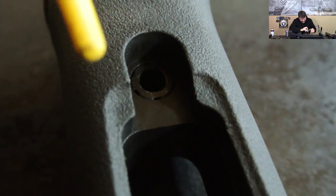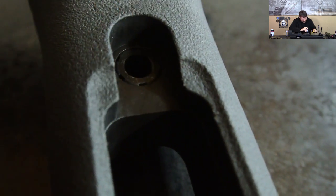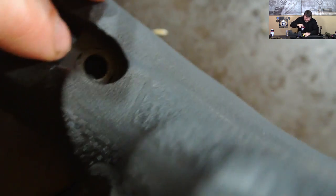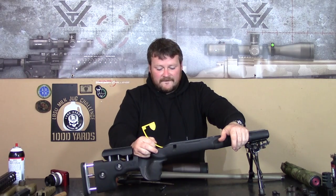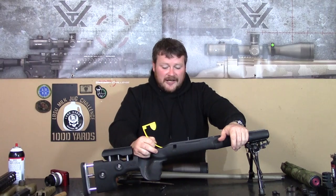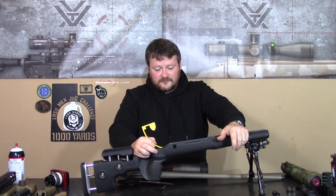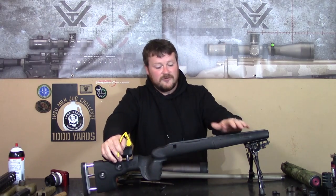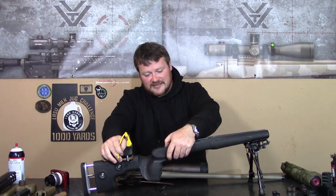So over here on the bottom, you can see again the pillar, and that's raised again about a tau off the rest of the stock. Same with the back one here, it's about a tau up. Now these are fixed solid, epoxied to the rest of the stock, so the stock doesn't slip around them in any way. So these two pillars are raised up from the stock itself, top and bottom, so that once you put that action in there and you get it down to 45 inch pounds, it doesn't interact with the 15% durethane at all. It's only interacting with the much, much stronger 65%, which really does actually feel like fiberglass to the touch.